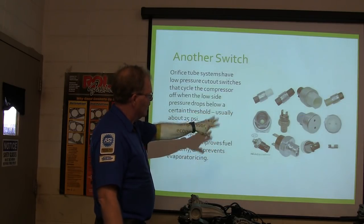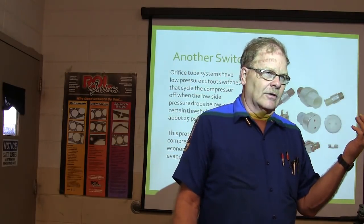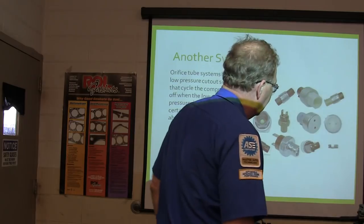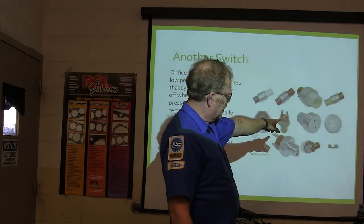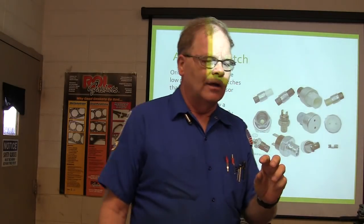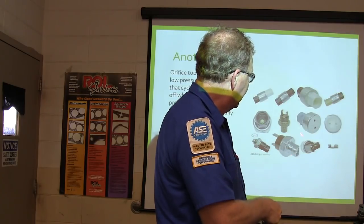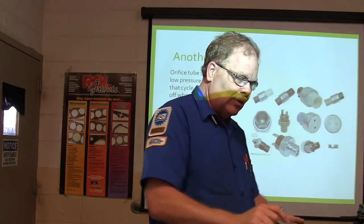You see these little switches — they're all different kinds. Some of those switches are going to be sending a signal to the engine controller, which will feed voltage out to it and then when it's closed, voltage will go through it back to the engine controller. This kind right here — see that strange kind of thing on the threads? That's a high pressure switch that goes in the compressor. A lot of times on some of the older ones you'll see a high pressure switch in there, and those are color-coded too. You'll have to take a little snap ring out — there's an O-ring around it — and pull it out of the compressor.